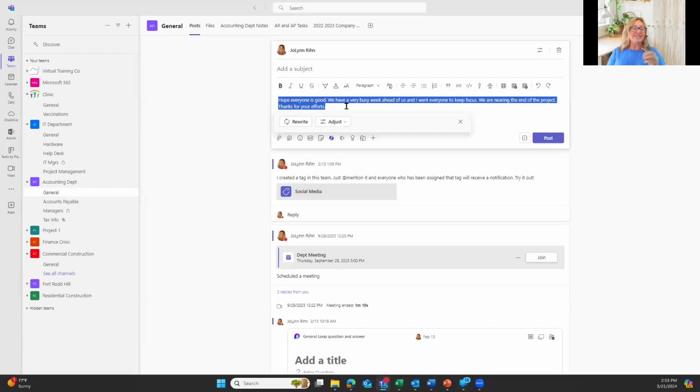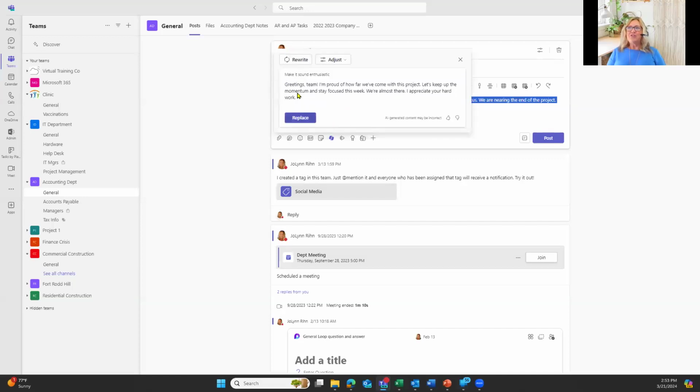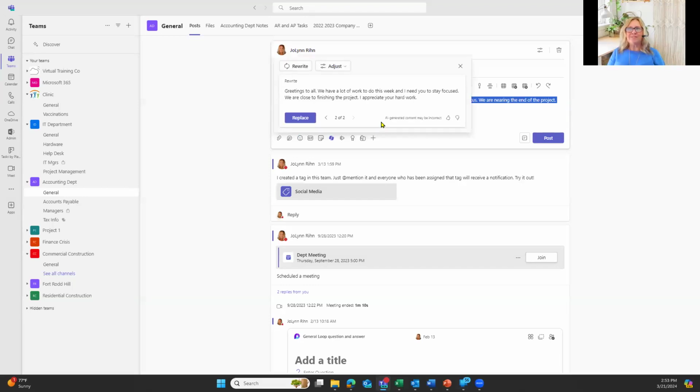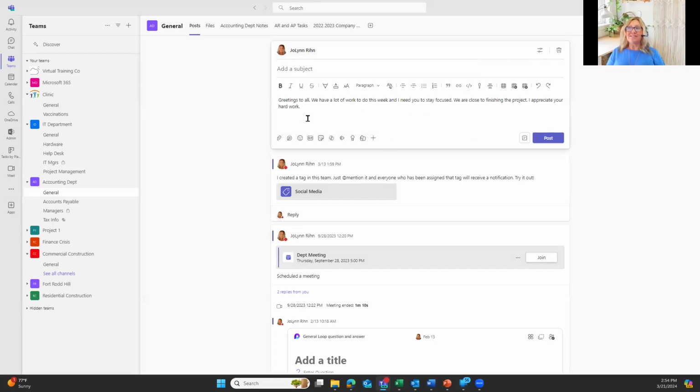So what it's going to do is select the text that I had already typed in, and it's giving me some options. I can have the Copilot rewrite it for me, or I can go into adjust and say that I want this to be enthusiastic. So I'm going to say adjust this to be more enthusiastic. Do I want to replace it with this? Maybe I want it to rewrite it. Do it one more time and rewrite this for me. So it can take existing information that you had typed in and further analyze it for you. And I'm going to say, yes, I want to go ahead and replace it. So now it has replaced that information.